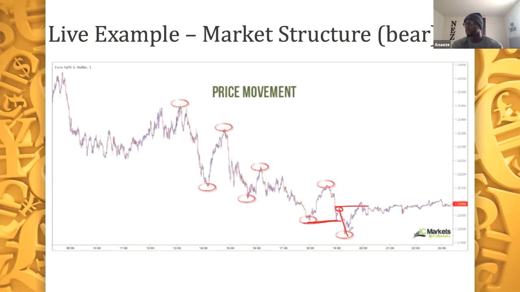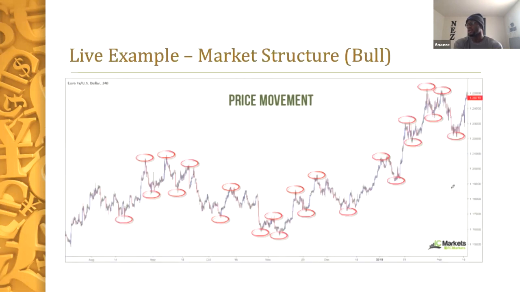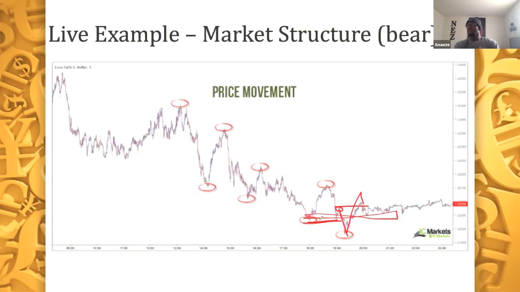But what happens after that? Price broke structure. So what does that mean to me? This is your possible area for a reversal. If I draw a support right there, you're going to start seeing how price is consolidating. And if I take you to the next slide, you're going to see how price reversed. Once you see that structure is broken on significance, you can figure out how to catch a reversal.